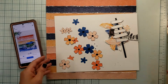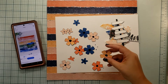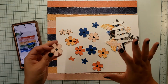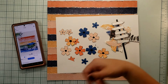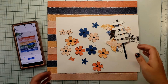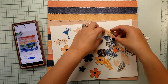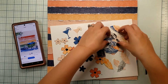So I took a lot of time and went ahead and created my own embellishments. The black is just Nuvo drops in the middle because I really liked that little black accent on those little flowers. And I used a punch to punch these out of handmade cardstock. And what I mean by handmade is I took white cardstock and actually used Distress Oxide inks and sprays to create these colors to match. Because none of those colors actually matched this peachy color because of the orange that was in it. And I think I did a pretty good job. I then took some leftover ink and stamped some images here. Got a little cute drink die to emphasize my story. And I really like the feather aspect, so I thought I would add that in.